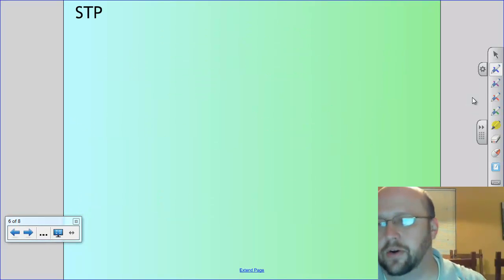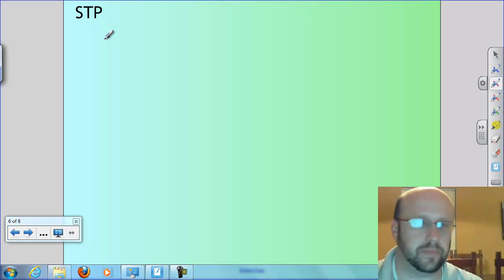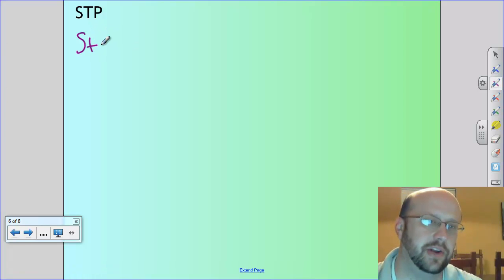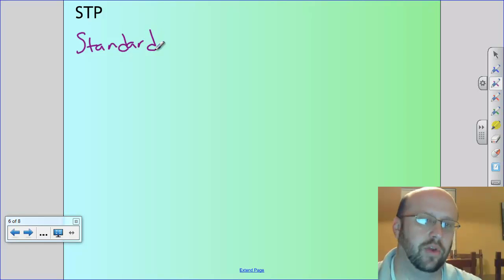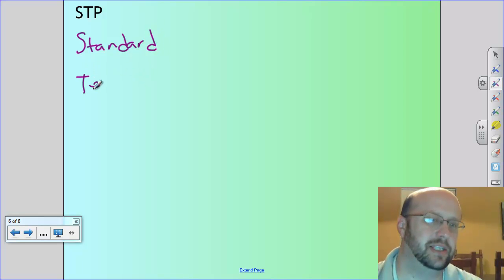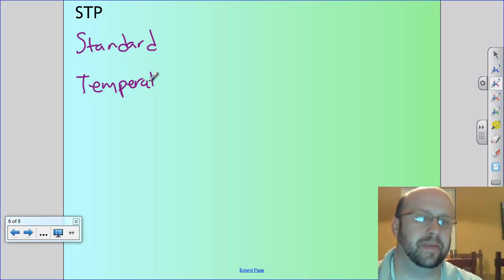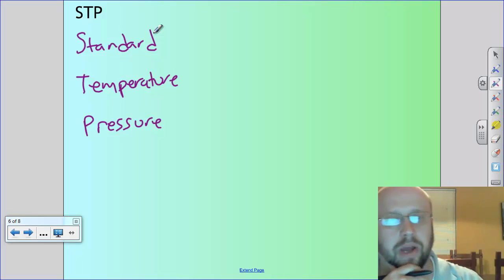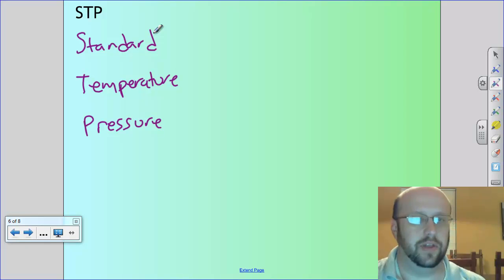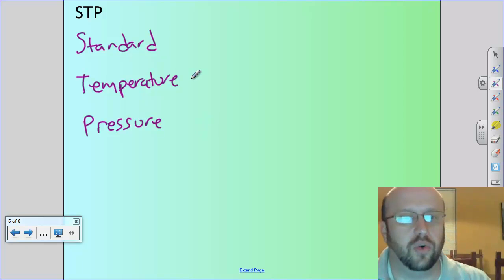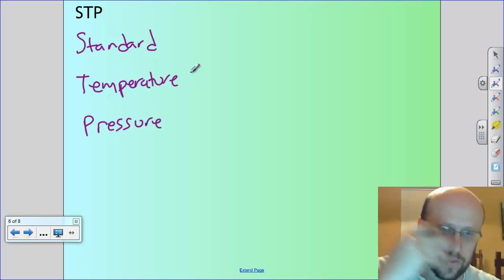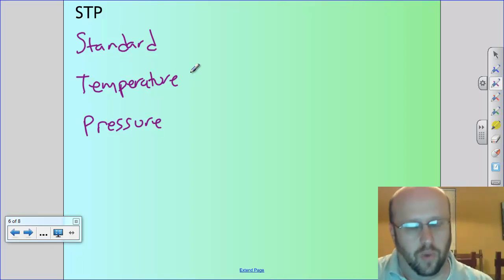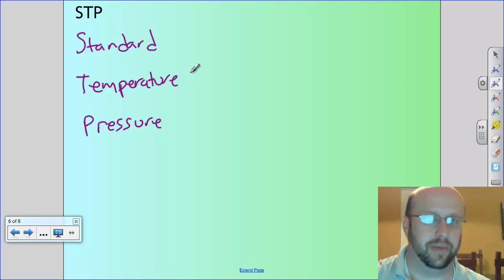What we want to talk about is something called STP. STP stands for Standard Temperature and Pressure. Standard means normal. That kind of makes sense. We've talked about two things so far, temperature and pressure. This sets up a normal way that we want to talk about these things. What is the norm? The normal part here is what temperature and what pressure we want to take a lot of measurements at, because we can tell certain things there.